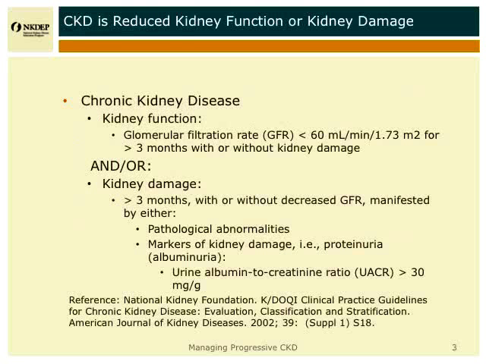And the second criteria is an indication of kidney damage, and that can be almost anything. It can be an x-ray that shows that there's a missing kidney. It can be hematuria. It can be history of a biopsy as a child showing minimal change disease. But in almost all cases, the evidence of kidney damage is albuminuria. And the upper limit of normal for the purposes of diagnosis is generally considered 30 milligrams per gram. And I'll go over that in detail, what that really means.